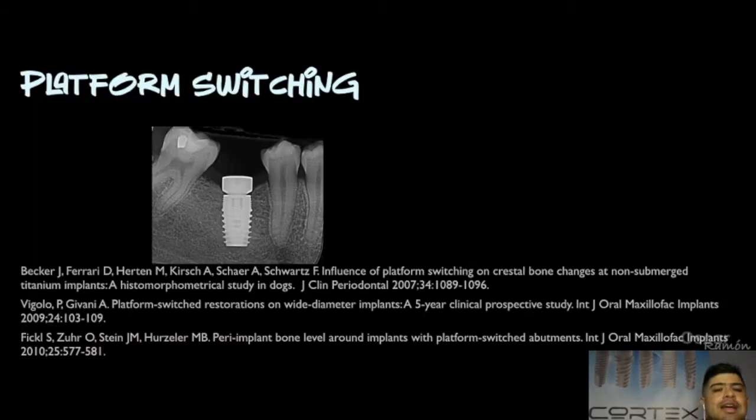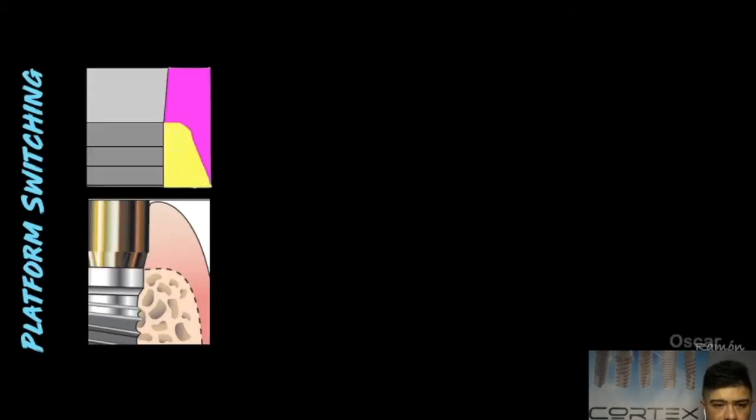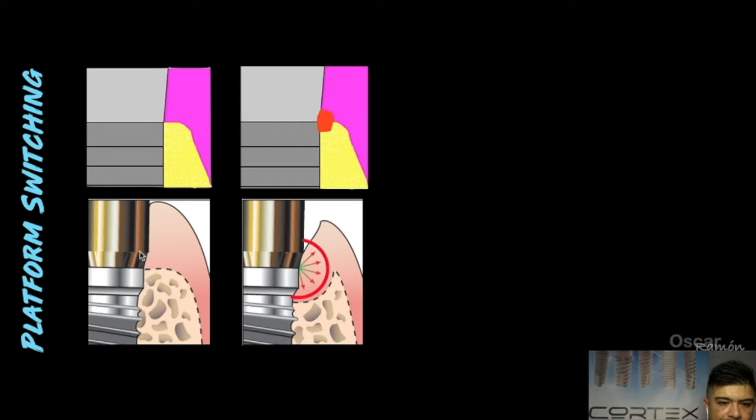Also, in the conical connection, all the implants have platform switching. In platform switching implants, we have a space for the soft tissue, in the place where the abutment connects with the implant. So the soft tissue is wider in this area and is also more stable. In the flat-to-flat implants or interfaces, we have a gap here next to the crestal bone.